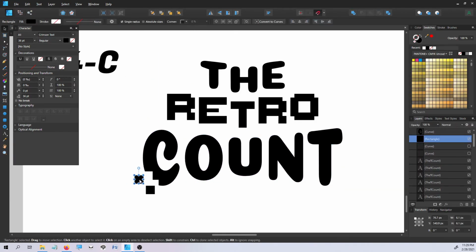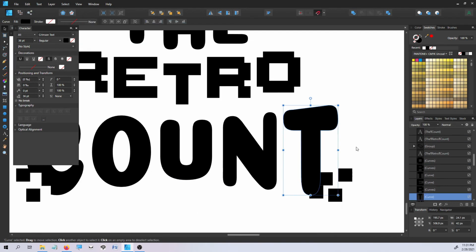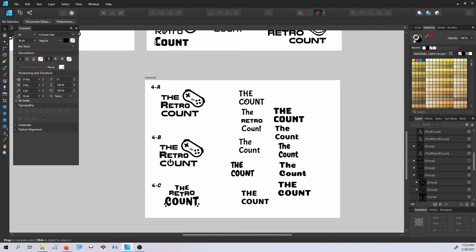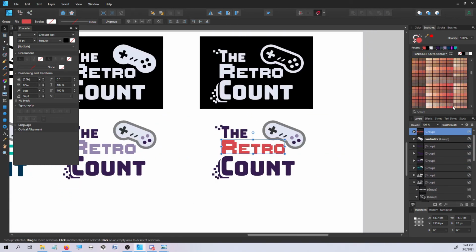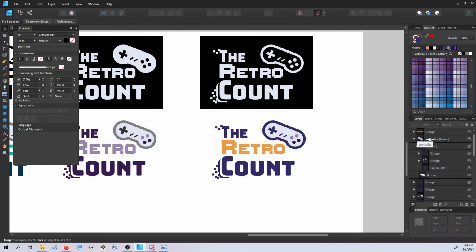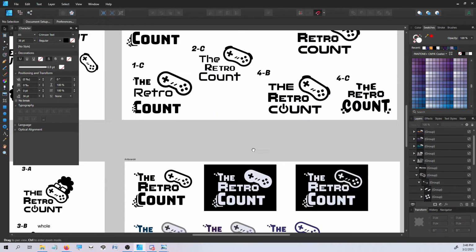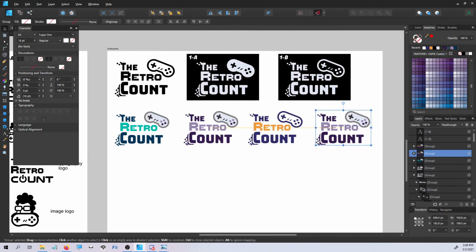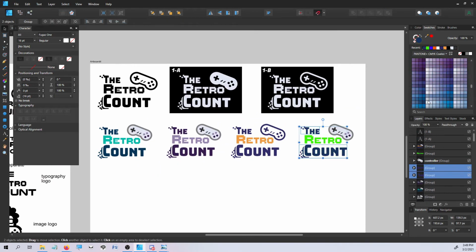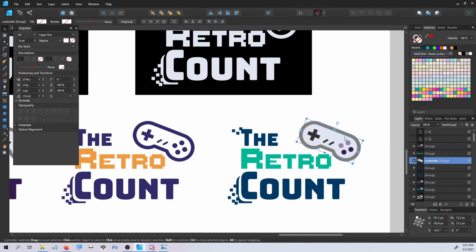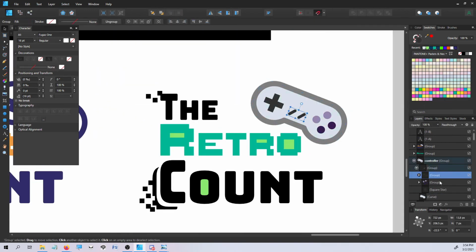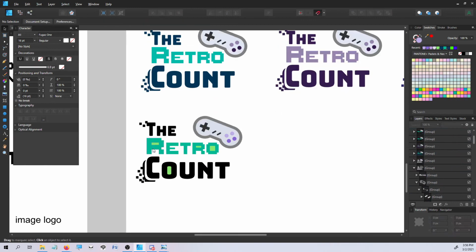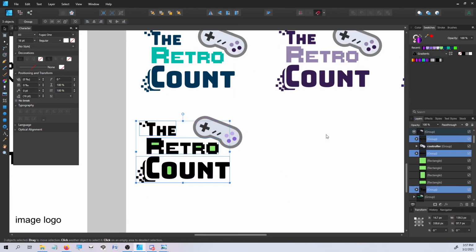At this time, RetroCount had originally gone with the Count. He changed it to the RetroCount later. Once the design is finished, now we can work on colors. Normally, I would advise against gradients. Gradients can sometimes print wrong, and most printers work with a limited color gamut. But I think technology has improved. Besides, Retro just wants the logo for his YouTube channel, so he won't have to worry about printing his logo on anything. He can decide on that in the future.